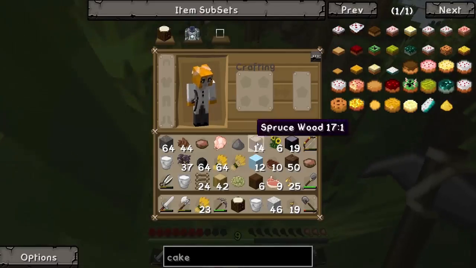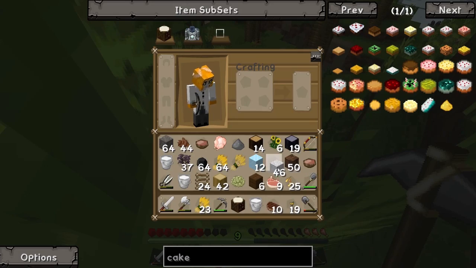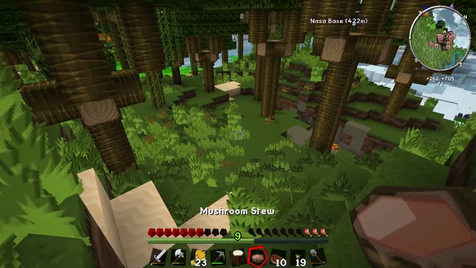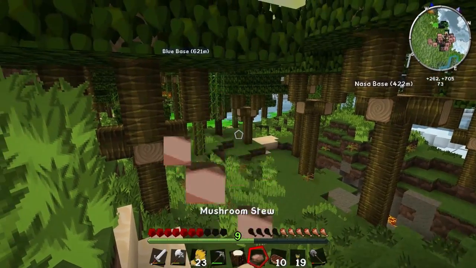I'm getting pretty hungry, actually. Have I got anything to eat? I've got lots of raw food. Here we go. I've got some pork. But actually, let's have my mushroom stew. Then I can eat that and throw it away. Actually, did I manage to get the milk?